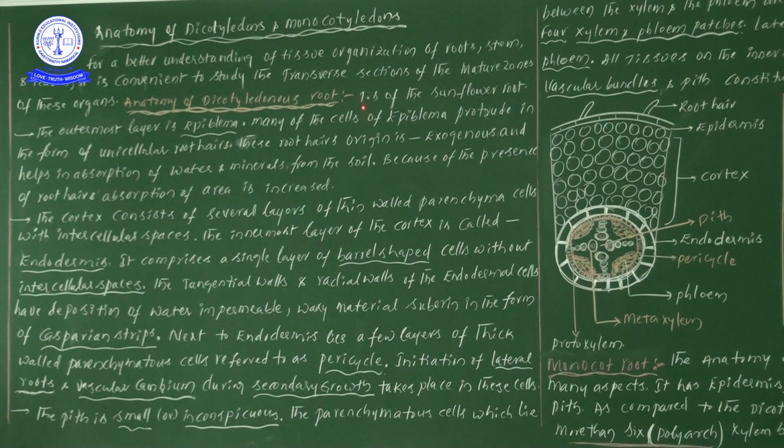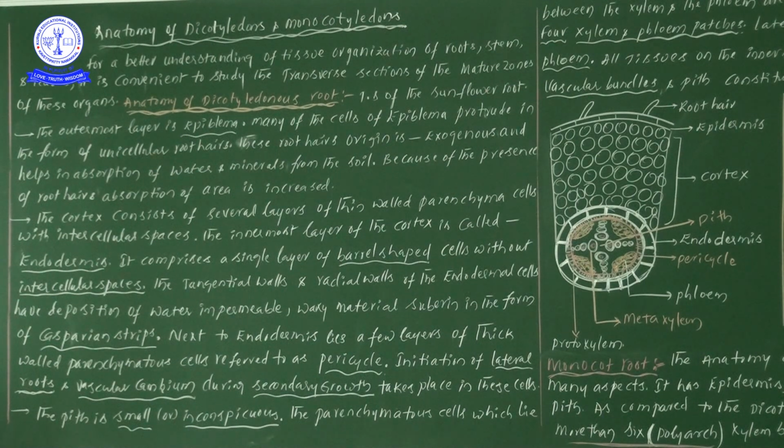Transverse section, TS, you can see there. A transverse section we simply take as a TS of a sunflower root. What are the anatomical characteristics? The outermost protecting layer. Here the author didn't give information regarding the protecting layer, but we can keep in mind that it is the epidermis, which we also call by one more name, epiblema. The outermost protecting layer is the epidermis or epiblema. We already saw that in previous videos.